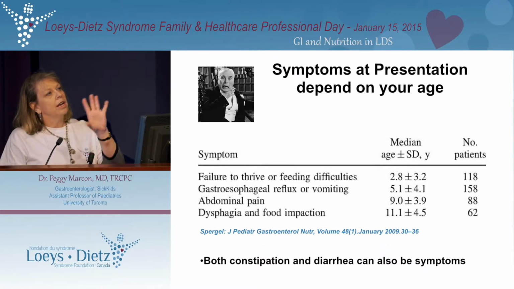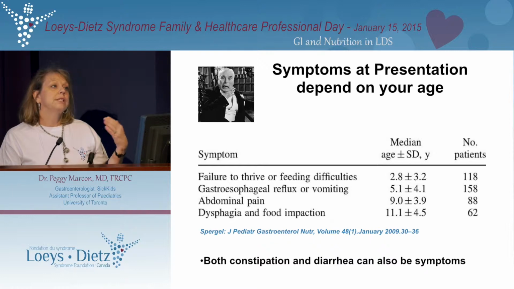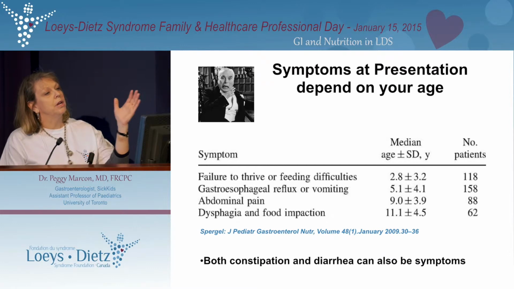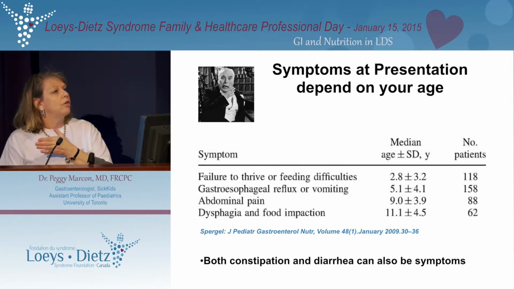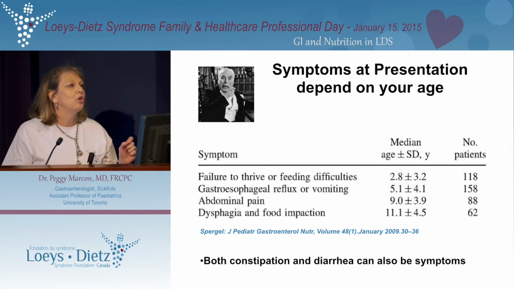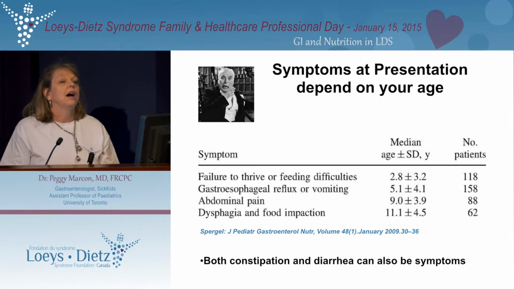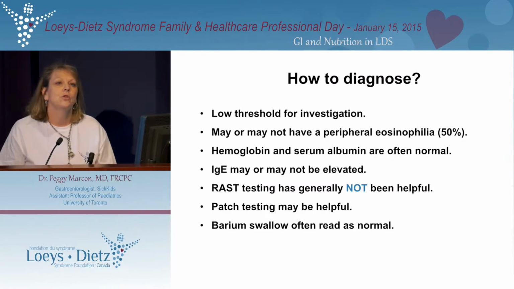I think the advantage of having a diagnosis early now of EoE is that if I was sent a child who, in their transition from being on milk or formula and going into solid food, is having a lot of trouble with transitioning, we'd have a much lower threshold for actually looking for eosinophilic esophagitis, without saying this is like all the other kids who won't eat broccoli. So you're going to actually look and see if this is a problem, because we actually have intervention that will be helpful. So how do you diagnose this?